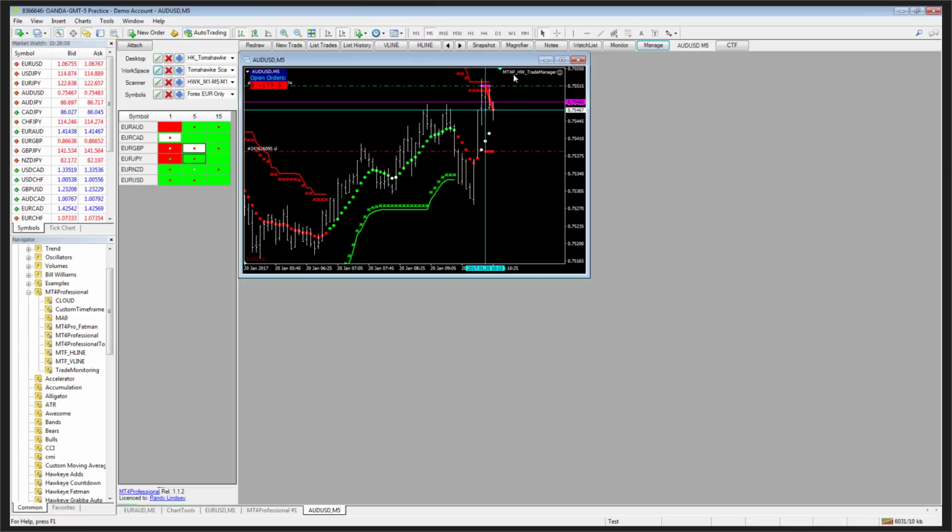It really needs to, this is an upside down trade. It should not have been entered to begin with, but if you're a Hawkeye trader, you would only have entered it once it broke the stop. And if that were the case, then these stops would be in the right location and it would slave this trailing stop to my existing stop. So I can go ahead and let this run out just to show you, but I'm going to go and try to find another trade setup and enter it to show you how the slave trade works, and then it'll show up as a separate window.